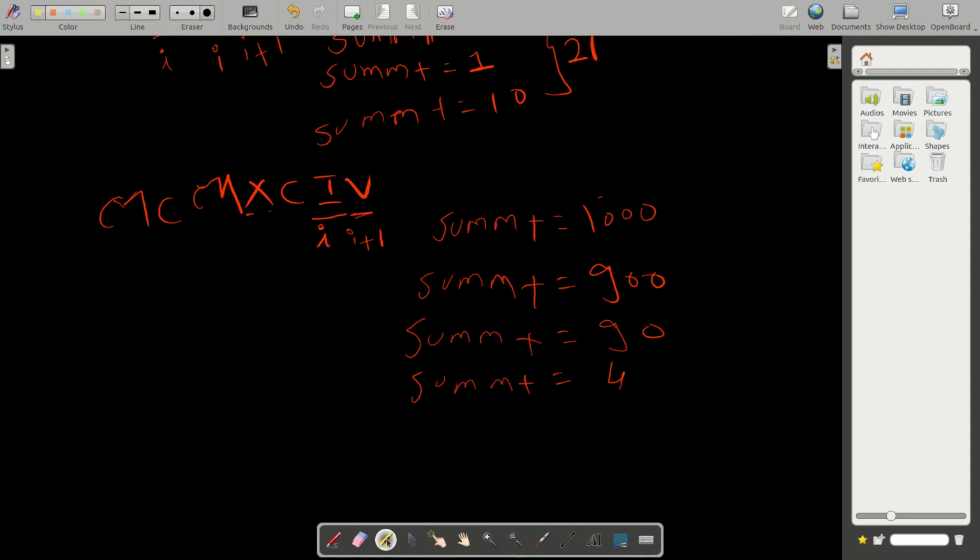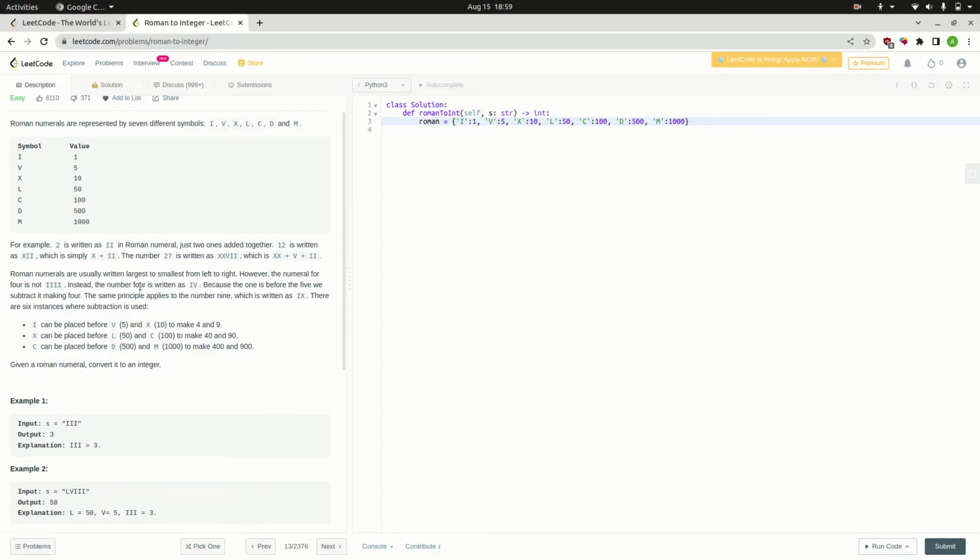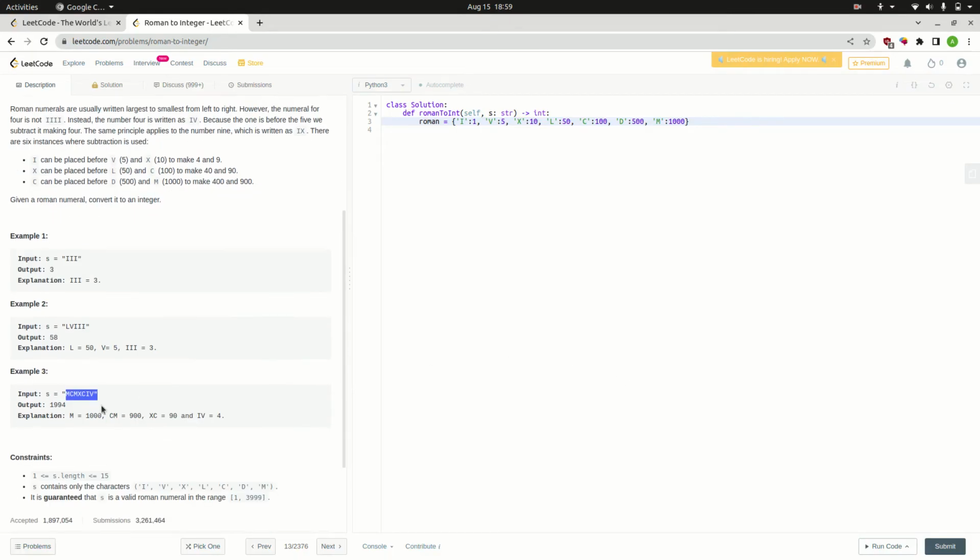Our pointer will again move after the next two characters, to the end of the string, so we will stop here. So the total will become 1000 plus 900, 1900, plus 90, 1990, plus 4, 1994. So that is our answer, 1994.